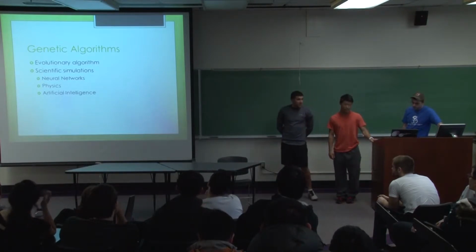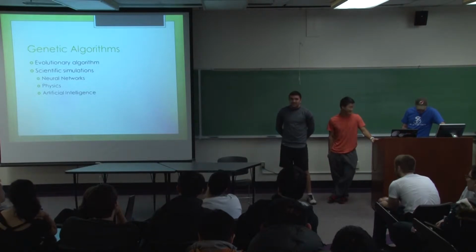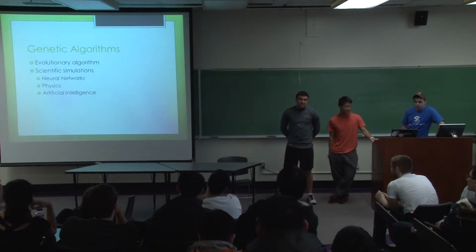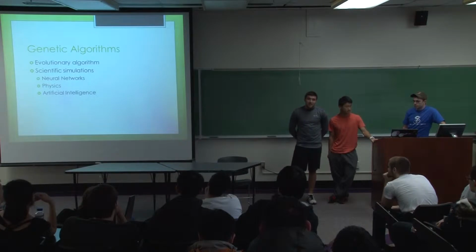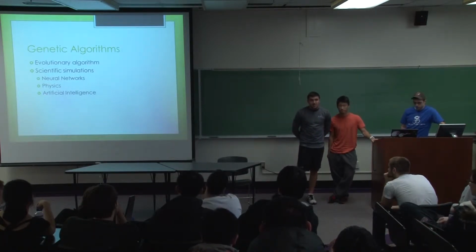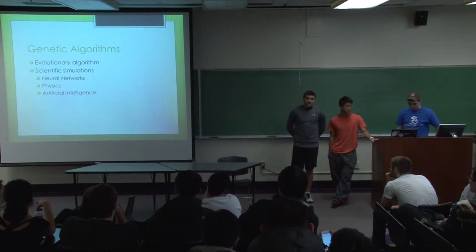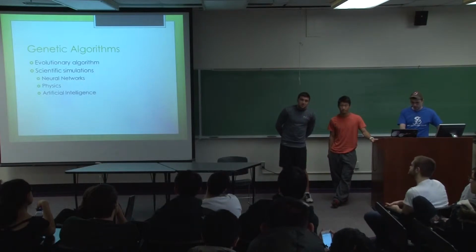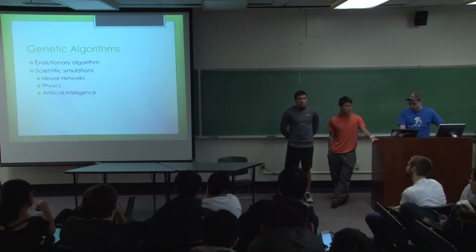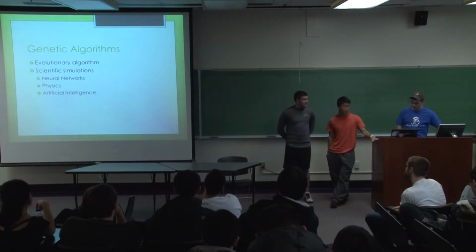So basically, our project focuses on the concept of genetic algorithms, which models evolution. It starts out by generating a whole bunch of random solutions. We call those individuals, like individuals in a population, if you learn about it in biology. And we generate a fitness level based on certain parameters, and those most fit individuals will be passed on to the next generation, and it goes through an evolution-like process to determine the most fit solution at the end.